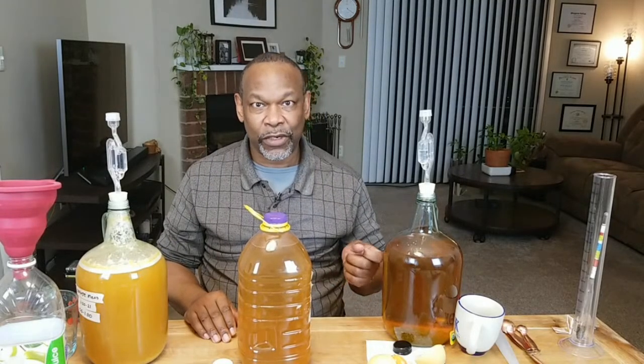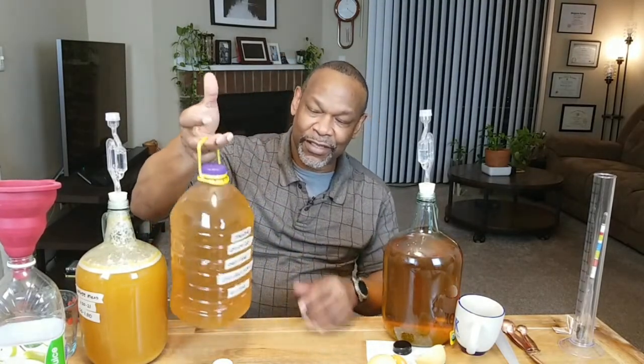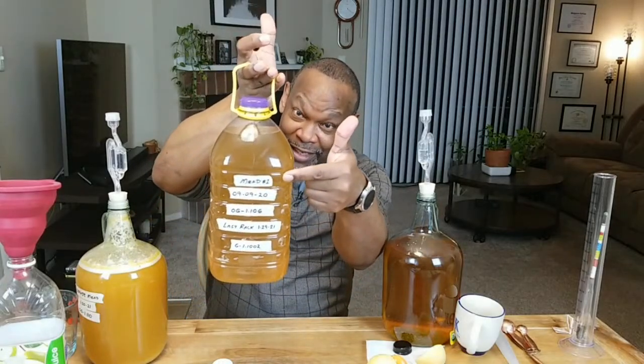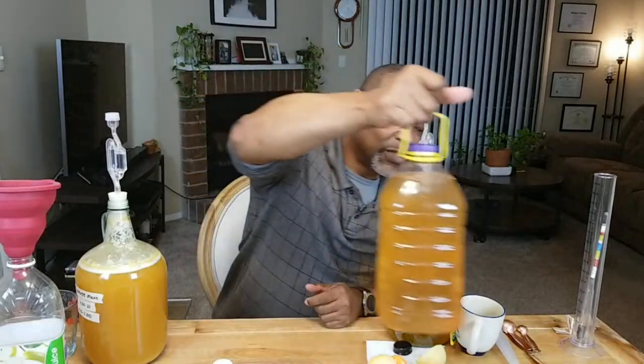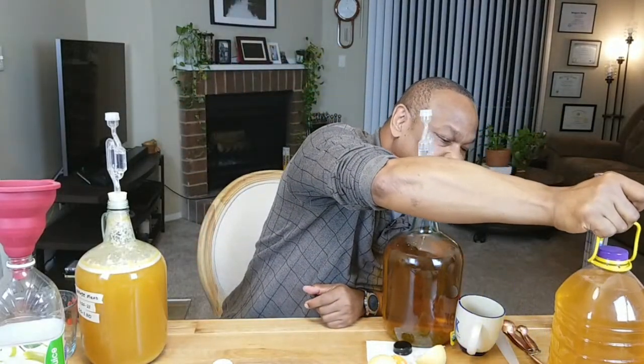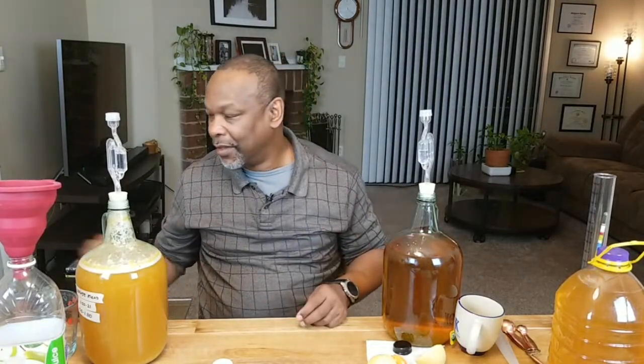Wines, I pretty much want to clear. I know my peach wine still had haze. There are some wines that even with pectic enzyme are going to have a haze to them. That's just the way it is. But again, all I can say is this being my first mead, this one still has a fair amount of haze to it. So you just got to give it time. Three months is just not enough time.